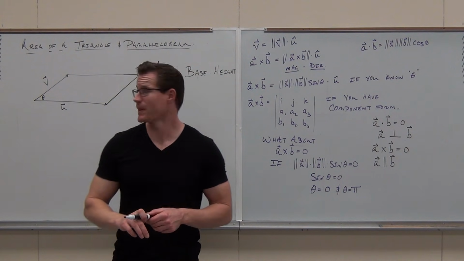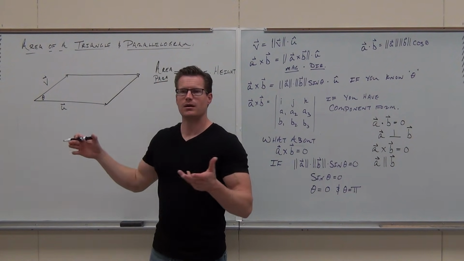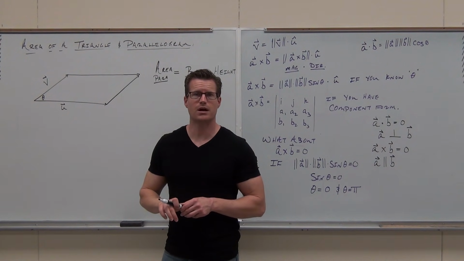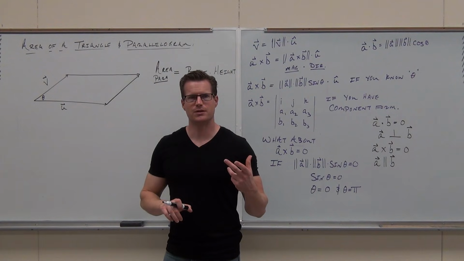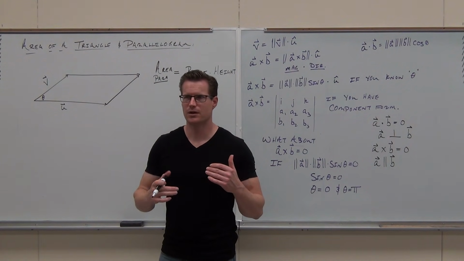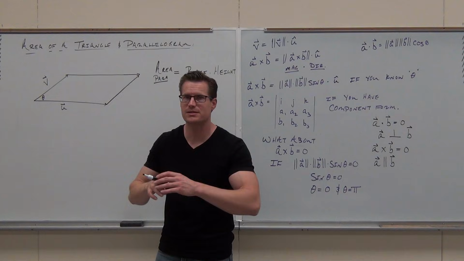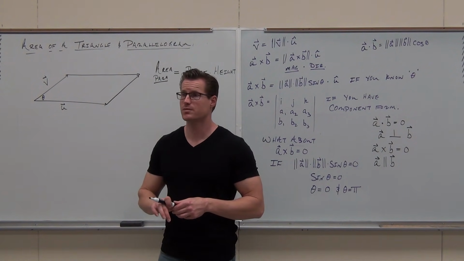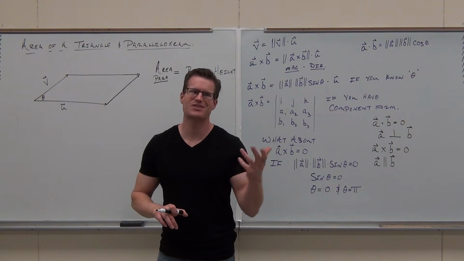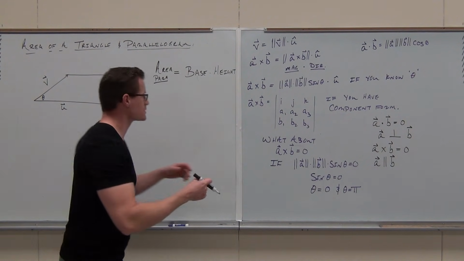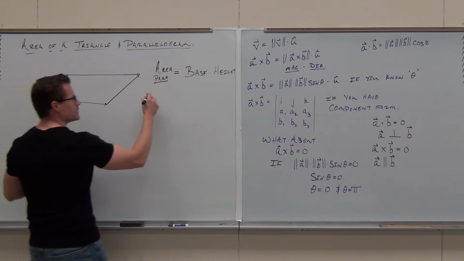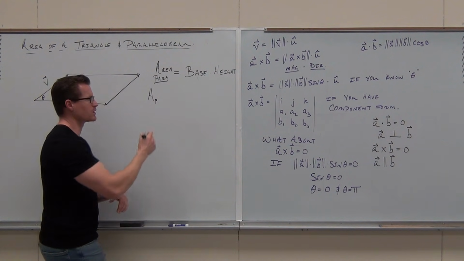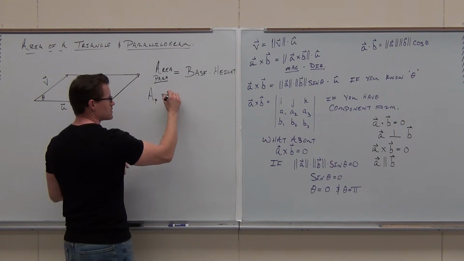Now, if this is my parallelogram, what's the base? No, it's not u, because u is a vector, and u has a direction and a length. It can't be the base that we use for a computation, because it's a whole vector. So I'm going to ask you again, what's the base? Magnitude of u, that's right. So the length of u would be the base here. For this parallelogram, I'm going to call the area A sub p, A sub parallelogram. It would be base, sure.